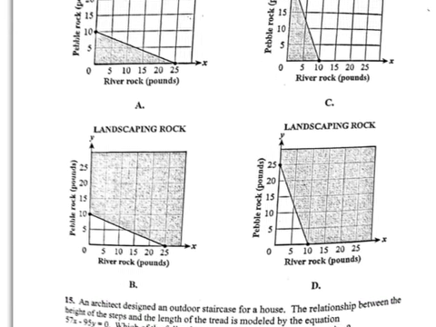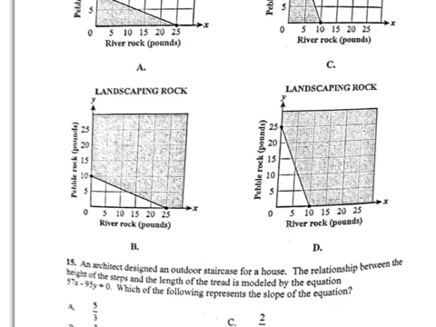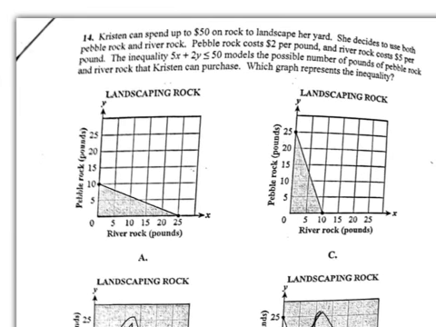So I can use that fact to eliminate choices B and D because they both are shaded above, which would have been greater than or equal to. And I know that that's not going to be the case because I'm not going to be dividing by a negative. So now my next thing would be to look at the intercepts again, just like we did on the last problem, and see if I can figure out or eliminate.